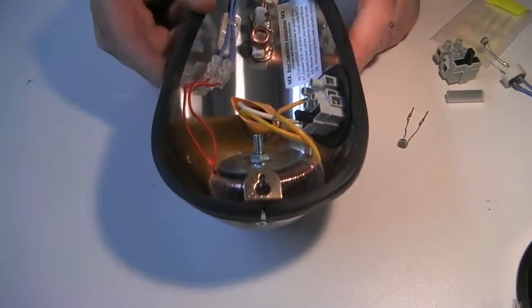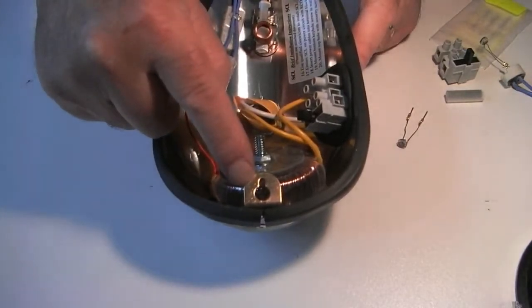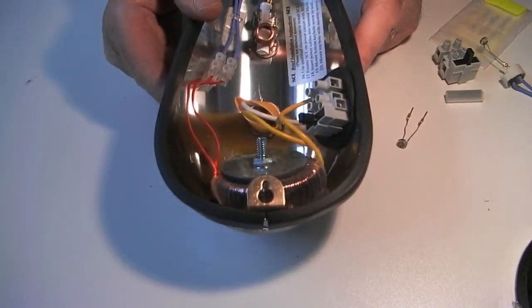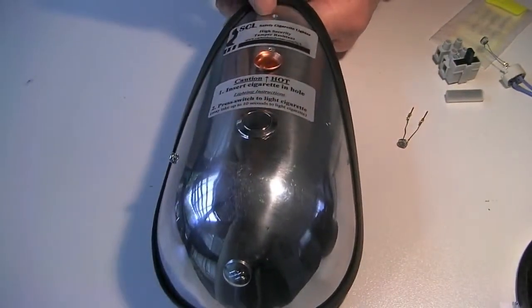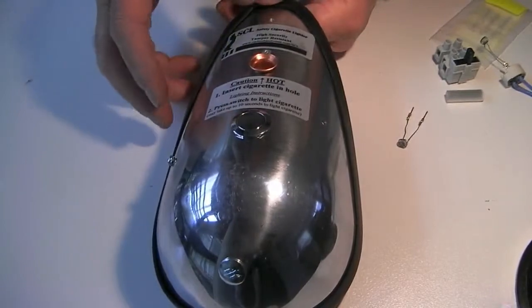The lower mounting point is this keyhole bracket at the base, as you can see on the inside. The screw from the wall protrudes approximately 5 millimeters to hook this on, and then the security screw is put in through the top hole, as I showed you before.